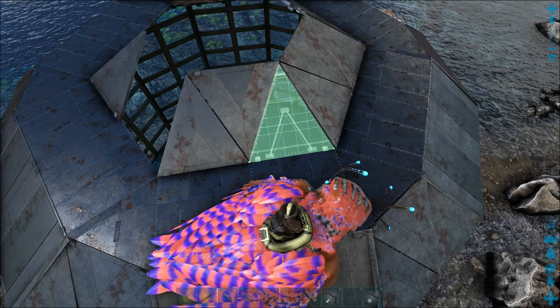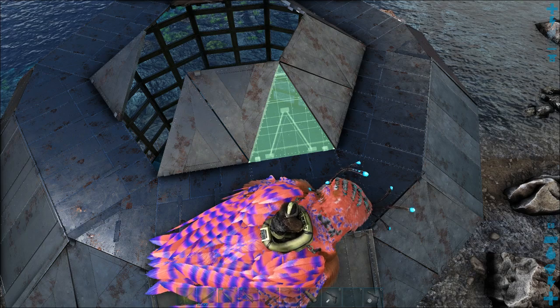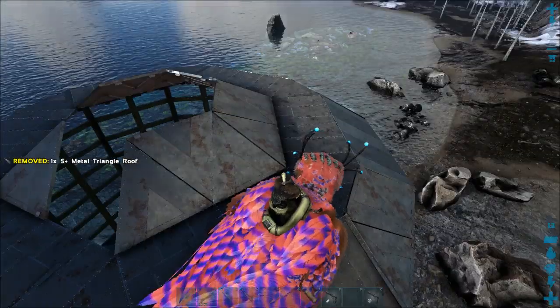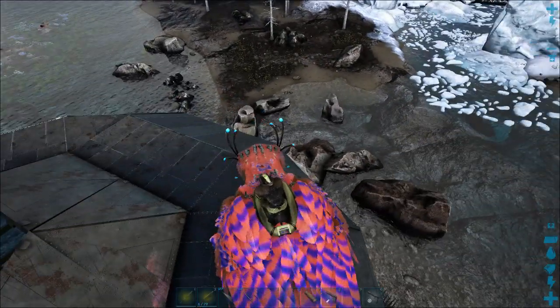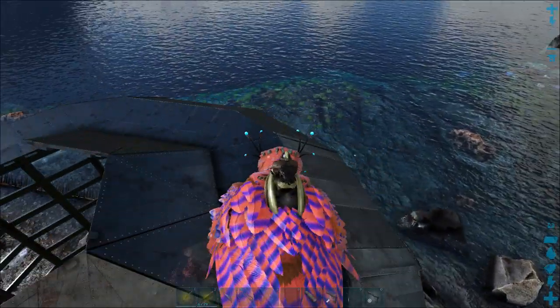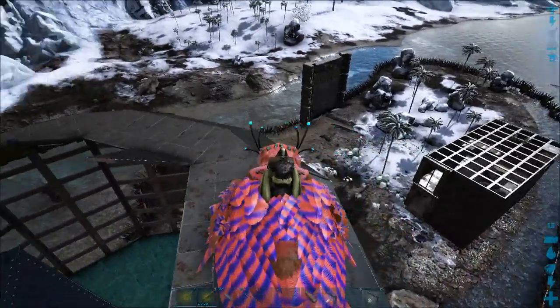Okay. Come on. Nice and stable. Nice and stable. Yes! We got it. Okay, cool. It gets harder the more it gets filled in, folks. Each piece influences the one next to it.